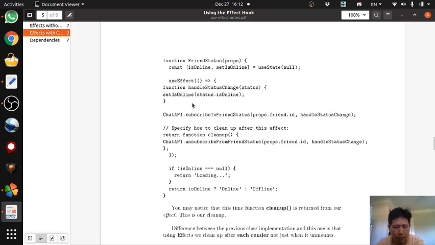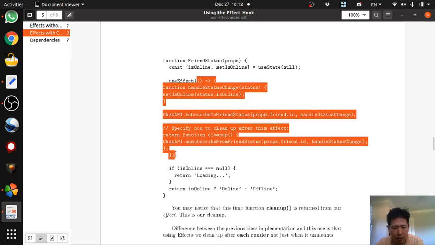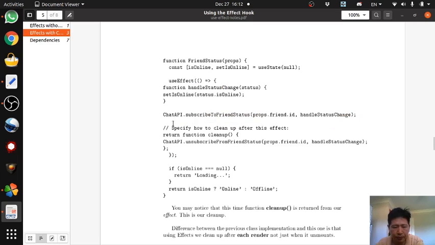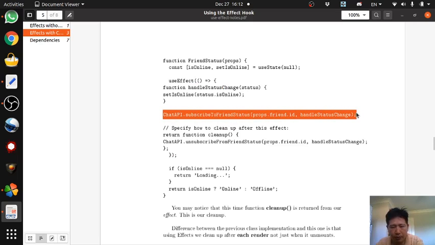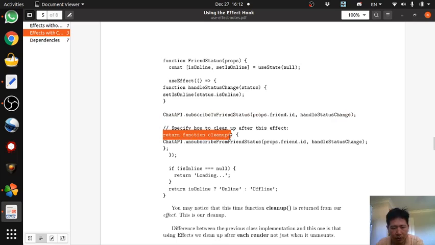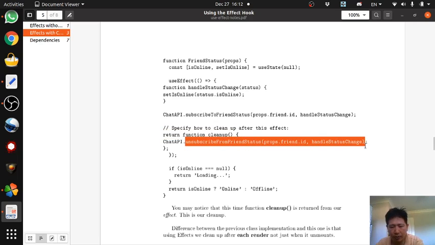So this is our effect. First we subscribe, and then look at this, it returns a function called cleanup. This is our cleanup, and as I said, it unsubscribes your friend.